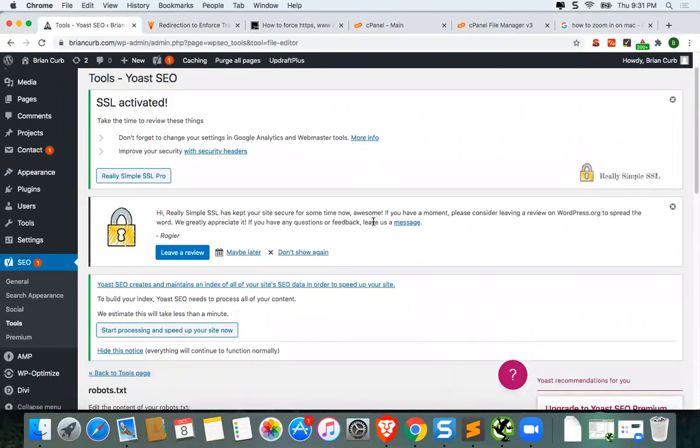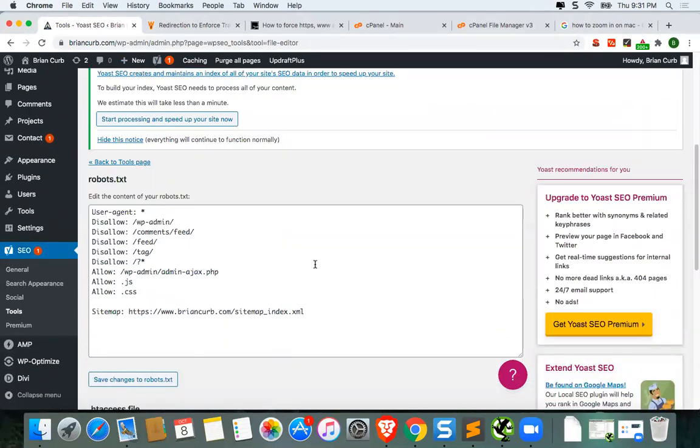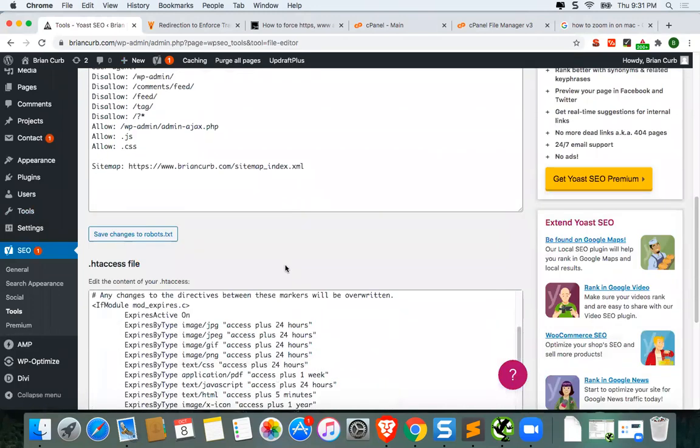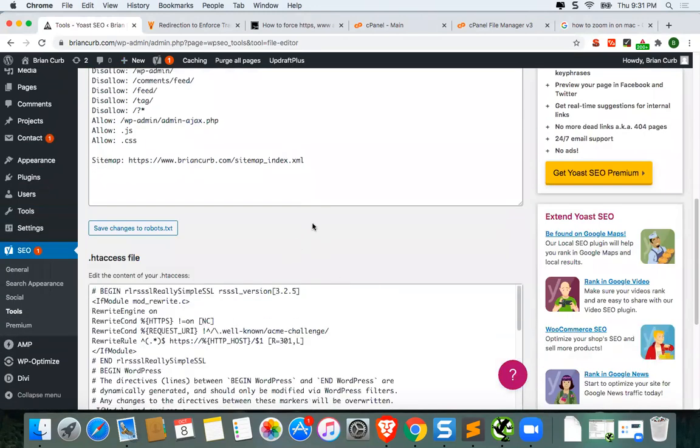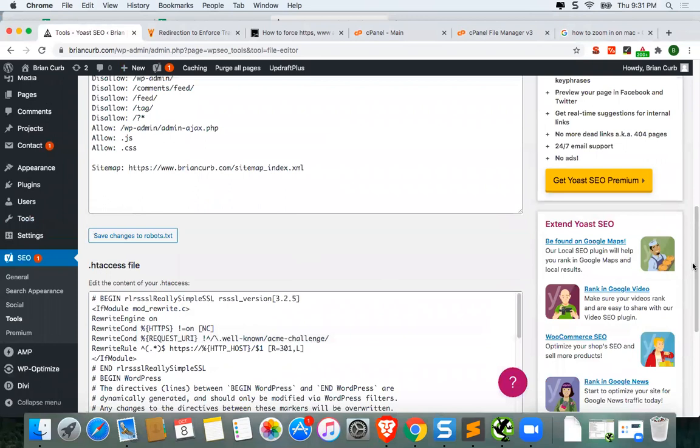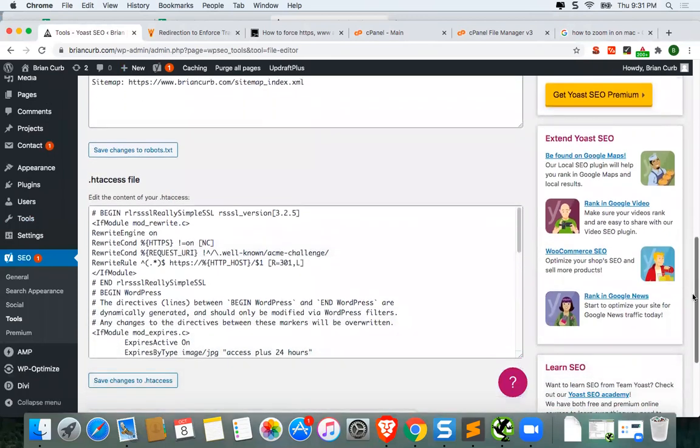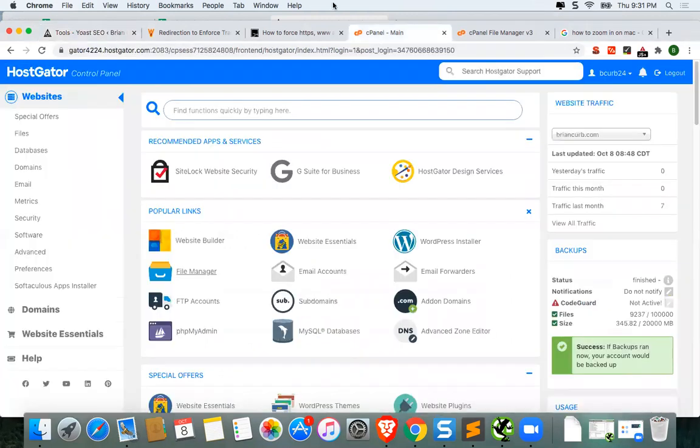And once you're in the file editor, you can see your robots.txt file, and then you can see your HT access file. With Yoast, this is a little bit different because you can get to your HT access file from this Yoast plugin, where generally you would have to go to your cPanel for your hosting, assuming you have like an Apache server and you have cPanel, all that.